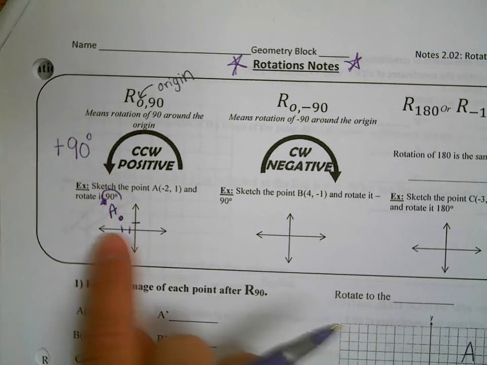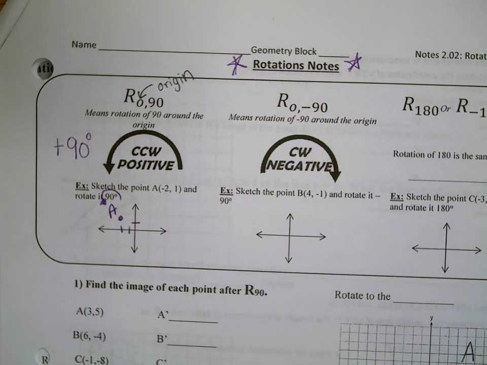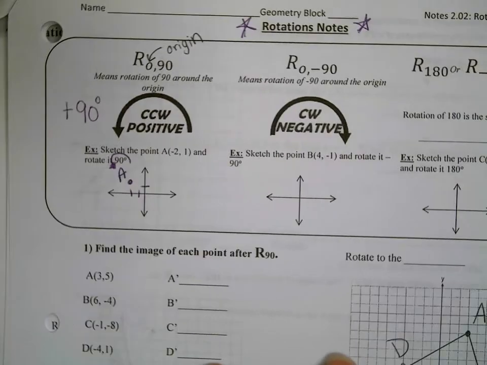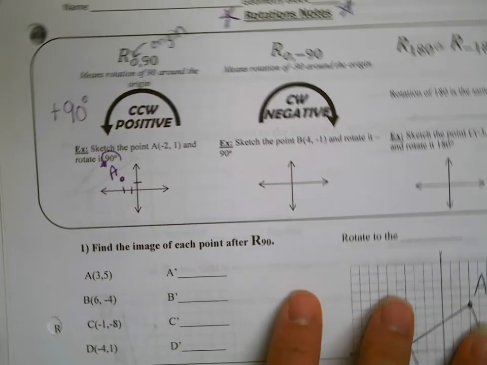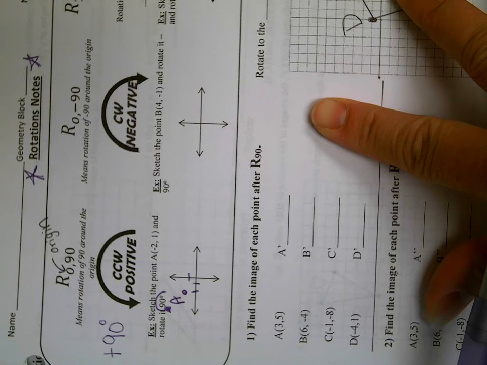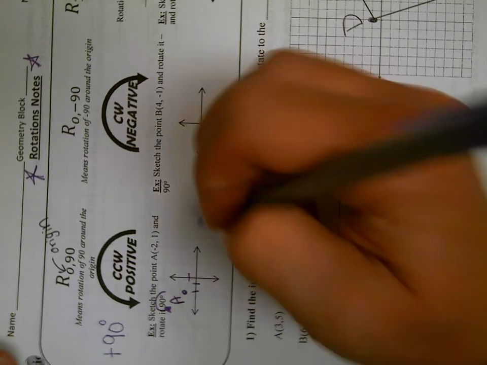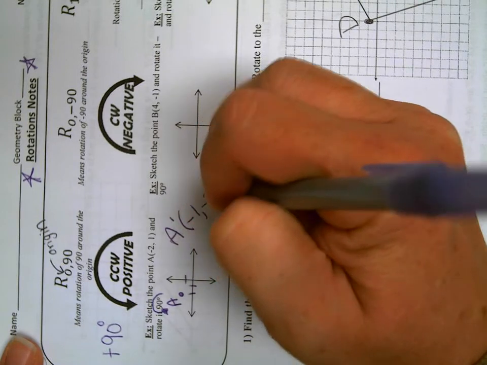Now, right now, this is my x-axis, this is my y-axis. All I'm going to do to my paper is I'm going to take my paper and I'm actually going to turn it. All right, so this is what I'd like you doing for these questions. So for point A, we go to the left 2 and up 1, and we're going to rotate our paper to the left. Now, we're going to pretend that this is our x-axis, this is our y-axis. So this ordered pair is to the left 1, down 2. So the ordered pair for A prime is to the left 1, down 2.